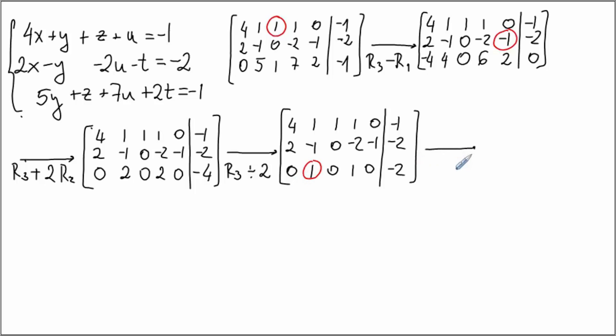Now, two entries above it are non-zero, so we have to reduce them. In the first row we have a one, so subtract. In the second row we have minus one, so add the third row. And so we have the following. Third row unchanged. Second row add, and the first row subtract.